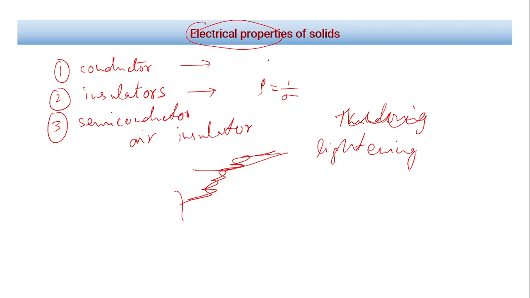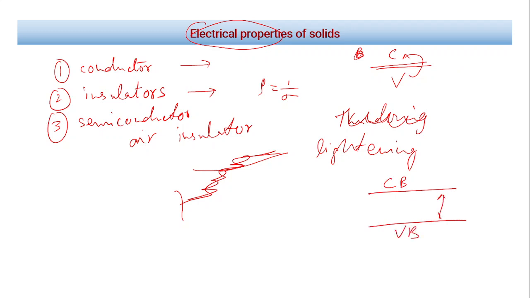For a conductor, the band gap is very small or maybe overlapping. So they have a conduction band and a valence band. For a conductor, they are overlapping or have very small differences, so that an electron can easily jump to the conduction band and conduction can happen for that material. Whereas for an insulator, the gap between the conduction band and valence band is huge.